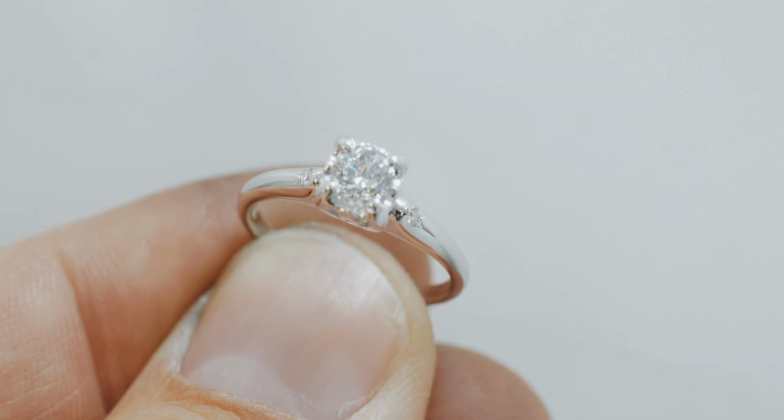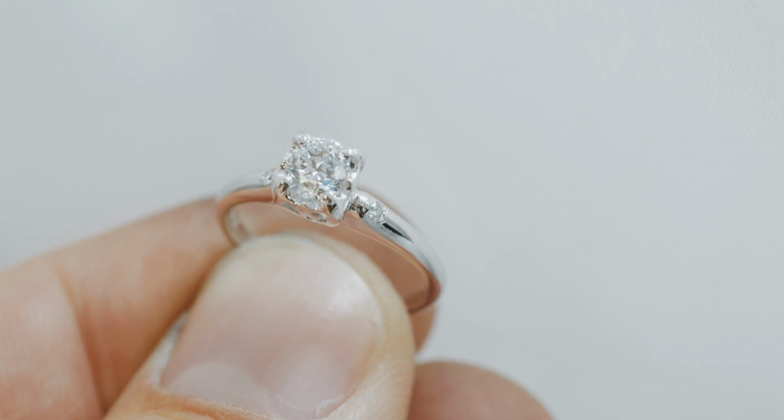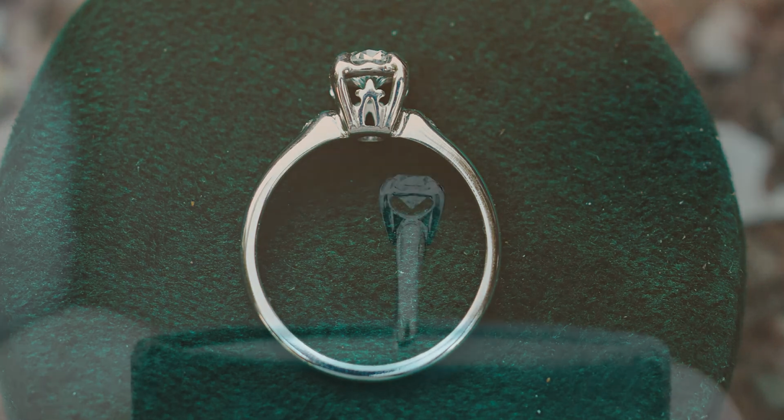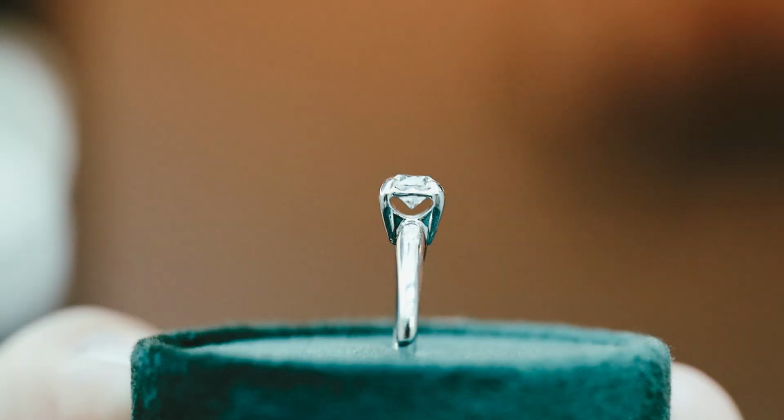And there we have it, a full restoration of a discarded thrift store engagement ring. I'm really happy with how it turned out. I love how you can see so much of the diamond when looking through the ring on the side.